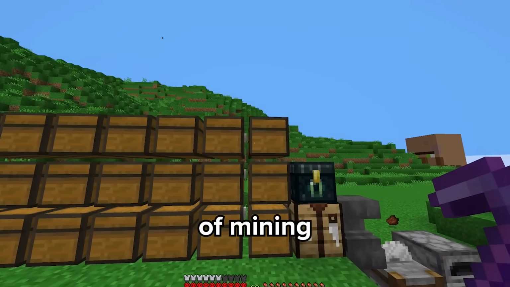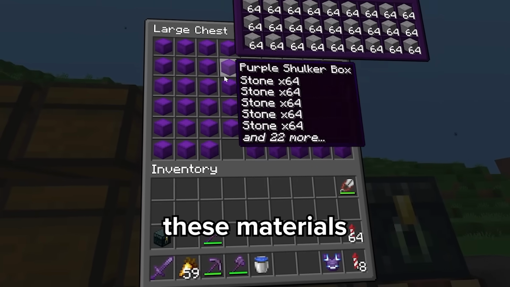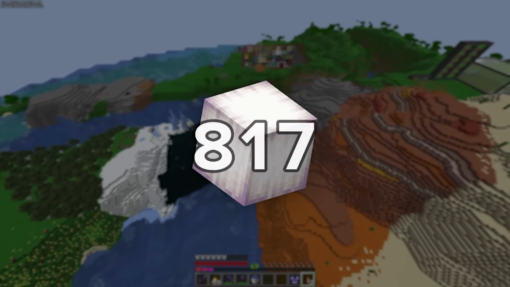Alright, so after a bunch of mining and crafting, after Minecrafting, I got all of these materials. But this isn't even all the materials I'm going to need. There are still some that require me to build farms to obtain the items, like the 1000 pearlescent frog lights.